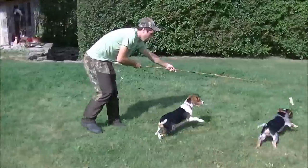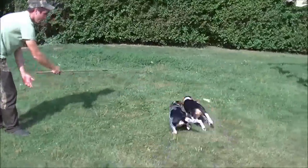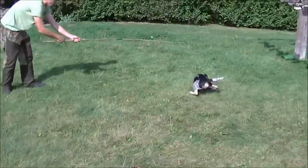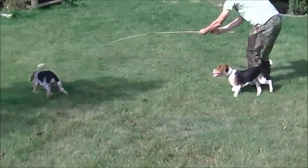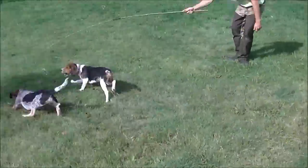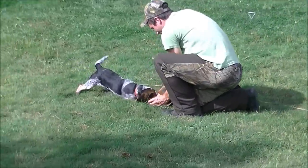And we just have them go in circles like this, chasing the rabbit's foot. They get used to tracking that smell and really, really wanting to get the rabbit. So we fool around with them like this, try to get the rabbit. He gets really determined to chase a real thing. Oh, and they got it. We let them have it every once in a while.